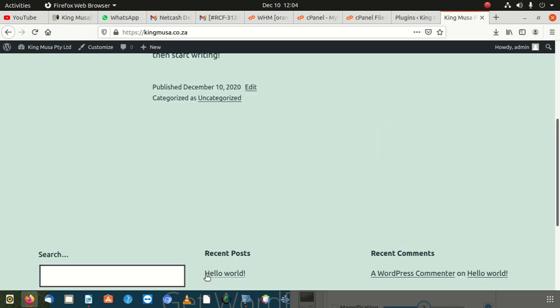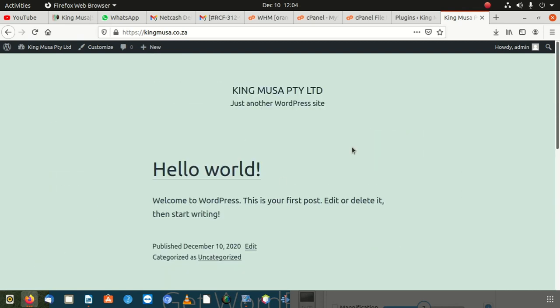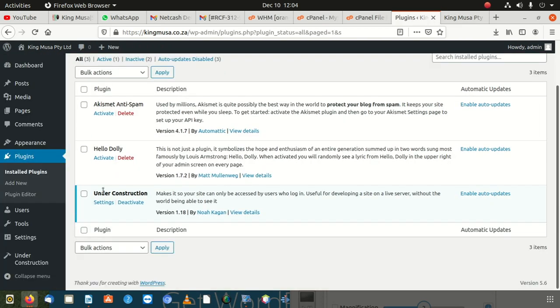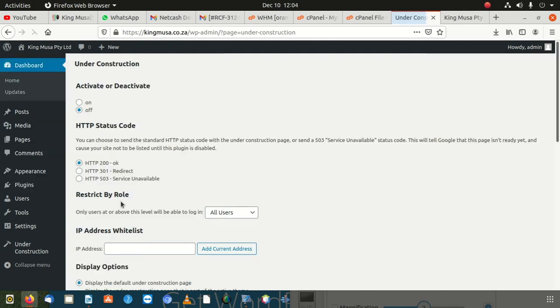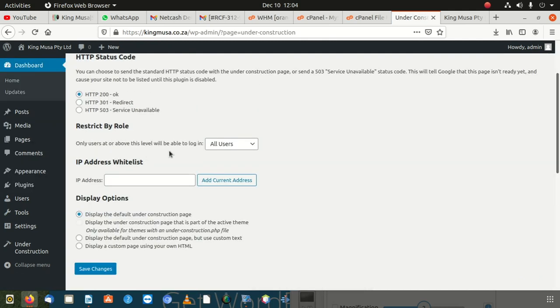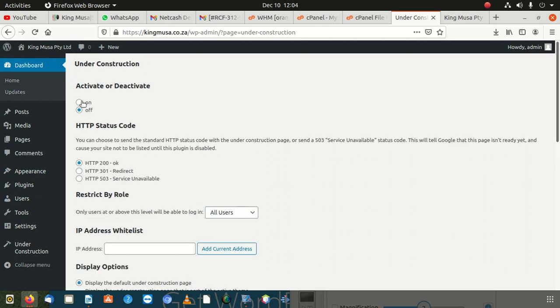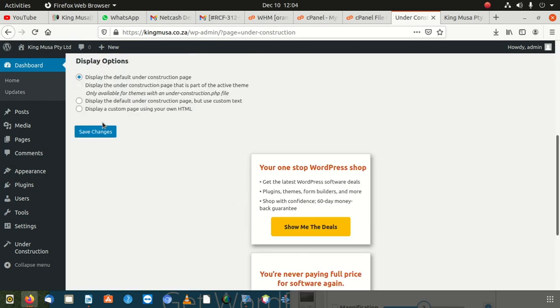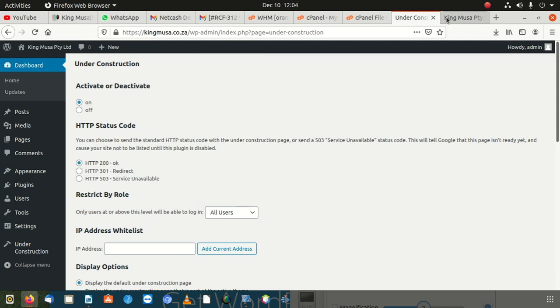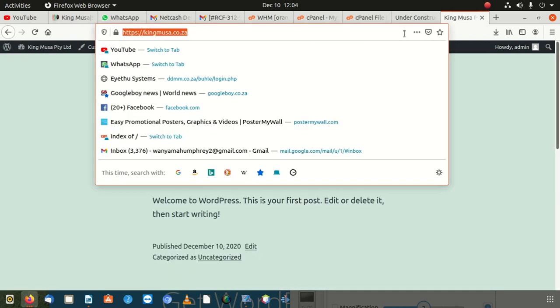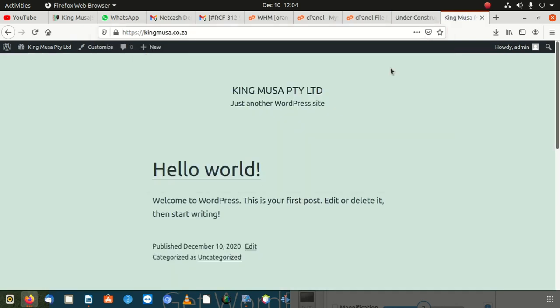So what you got to do here is to go back and go to that plugin and say settings. On settings, you can now go and say on. When you say on, you say okay.